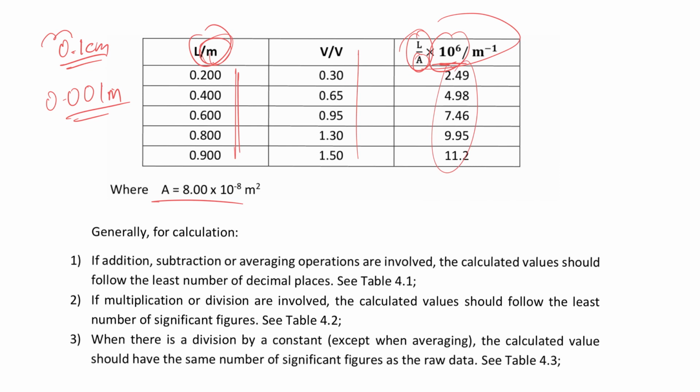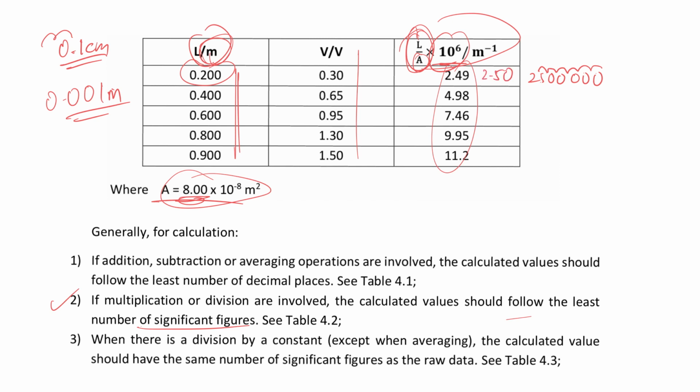Now actually I'm not sure why it is this value, but in general I just want you to remember, for division you follow the least sig fig. So this is 3 sig fig, and this can be considered 3 sig fig. Alright, so the answer you get is 2500000. So in 3 sig fig and in standard form, you jump to the left 6 times, so 2.50.